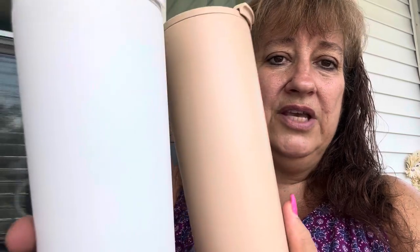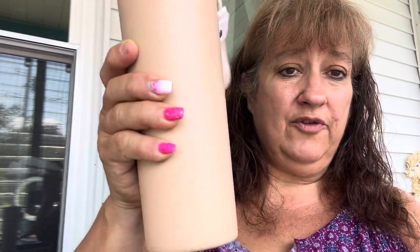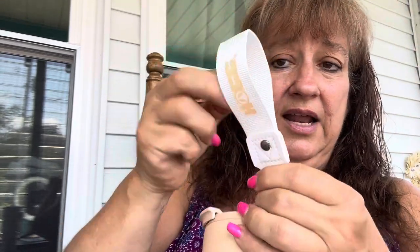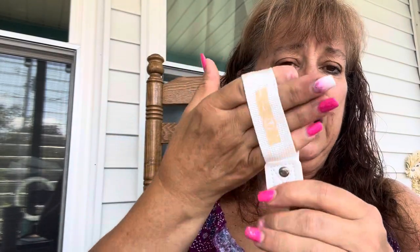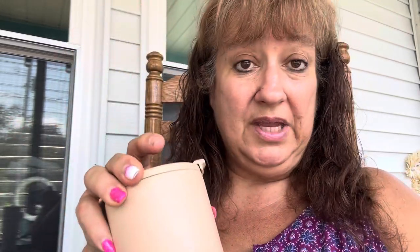Here's the white and the French vanilla. These are just beautiful cups — they've got the little tag and handle. They are slightly tapered, but they've got a good grip. I have tiny hands and no problem holding it at all. The strap part — you're not going to get your wrist into it, but you can slip it to hold on. I'm on the fence between the French vanilla and the mint color, but I see one of these in my future. I'm kind of digging the 20 to 24 ounce cups lately. I don't need a giant cup.